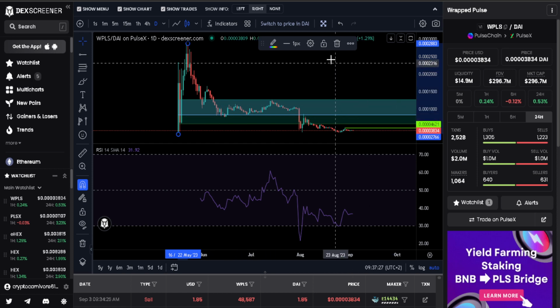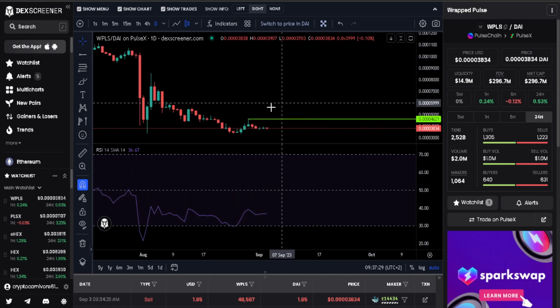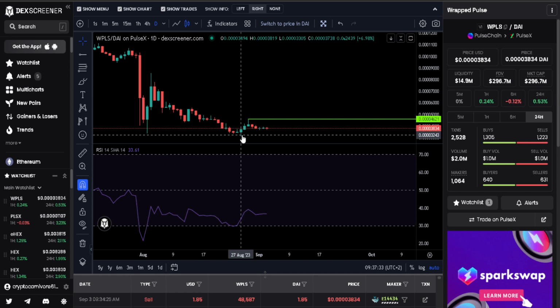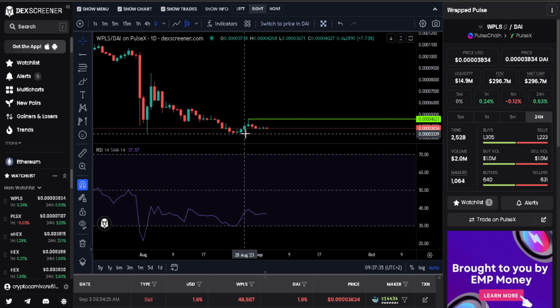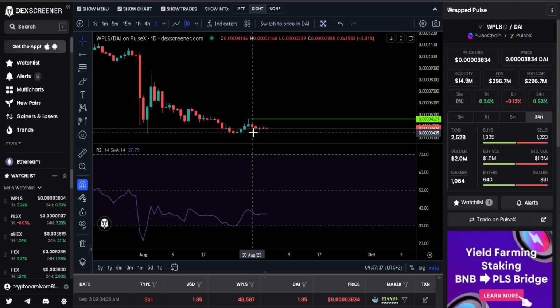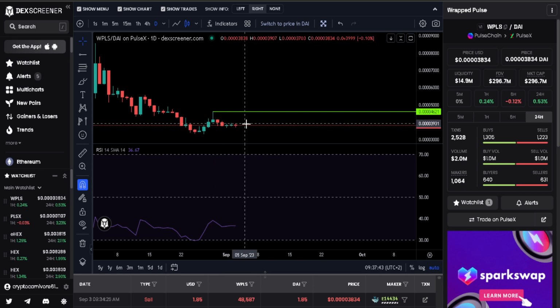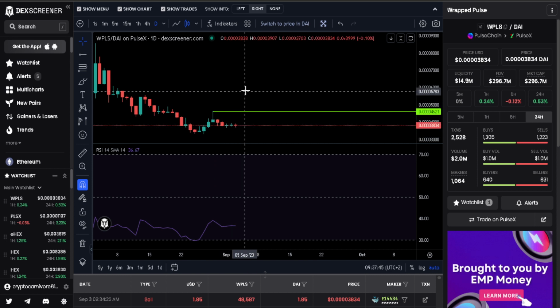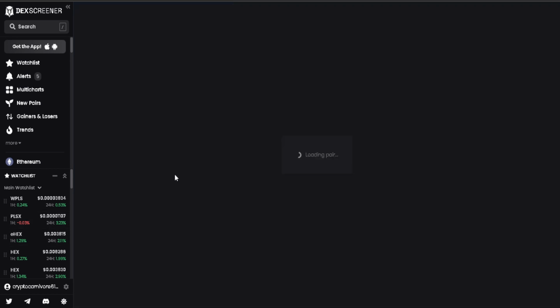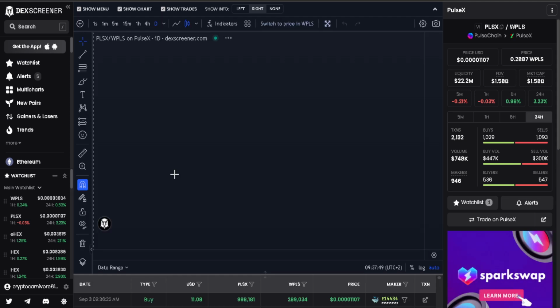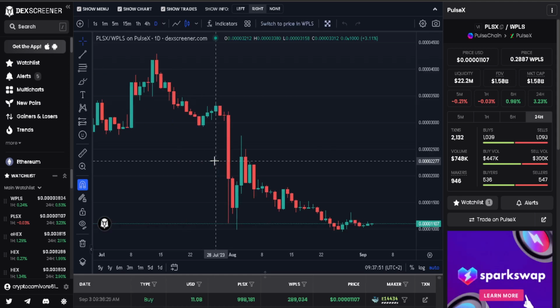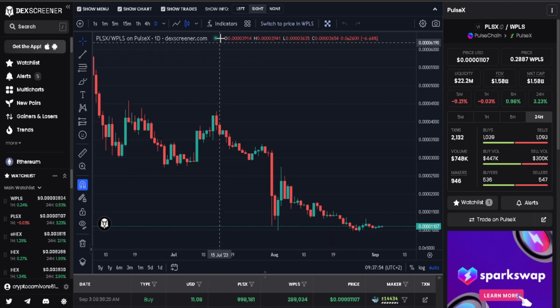And we are well below the reload zone now, so that is positive to see. The full moon was the 31st, so we have the full moon there as well. Not much has happened since then. We're just moving sideways. So let's go to PulseX. The PulseX upgrade recently happened, so the buy and burn is back up. All of these charts do look quite similar.